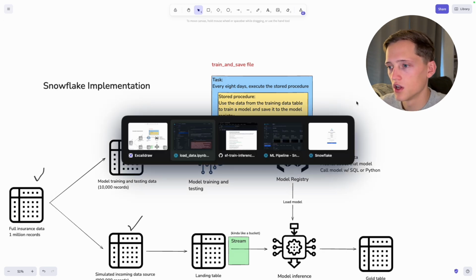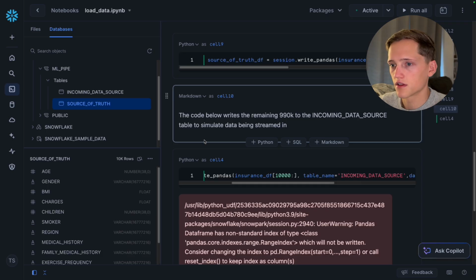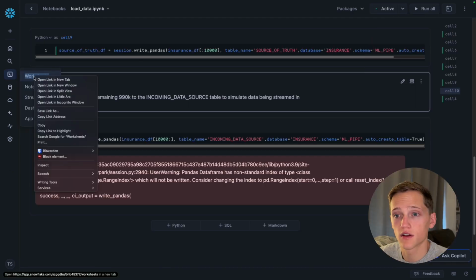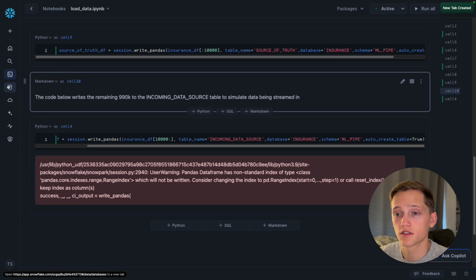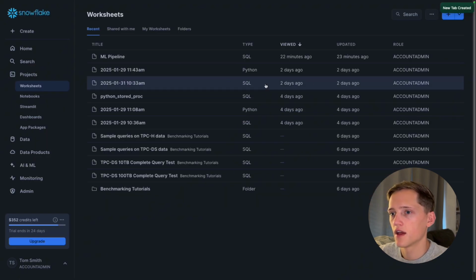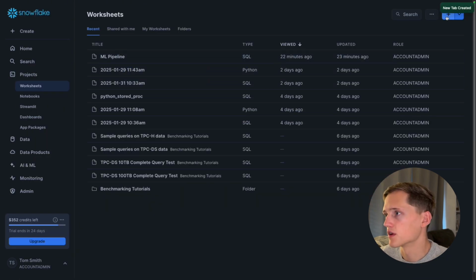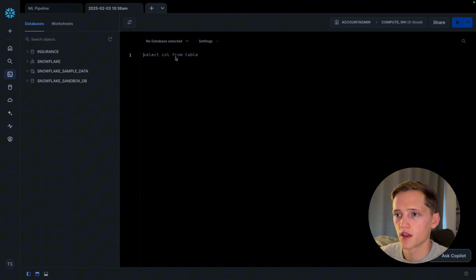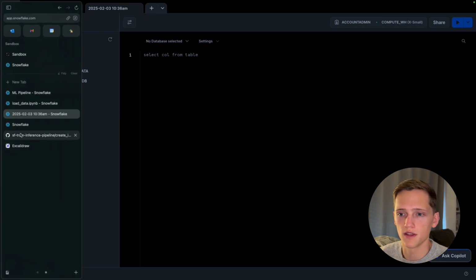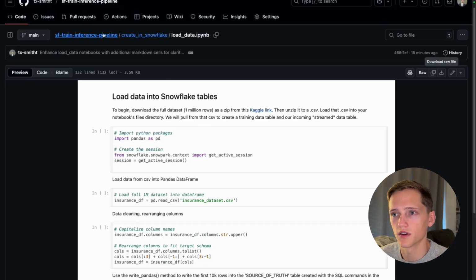So let's head over to our Snowflake dashboard. Let's create another tab for worksheets, and we'll create a SQL worksheet. Here we're going to load in the code to create that stored procedure, and we get the code from the GitHub repository.